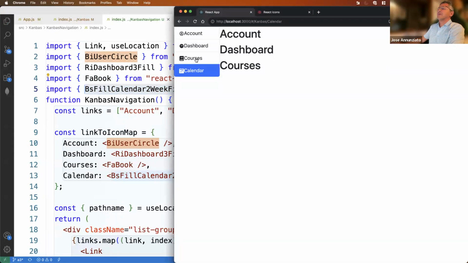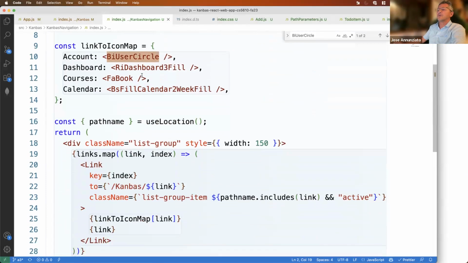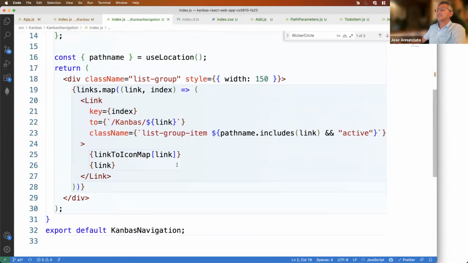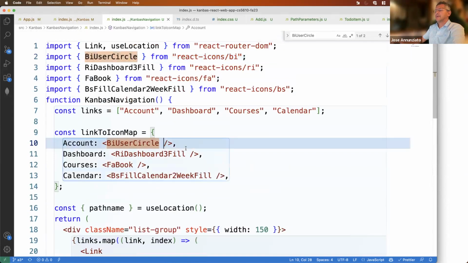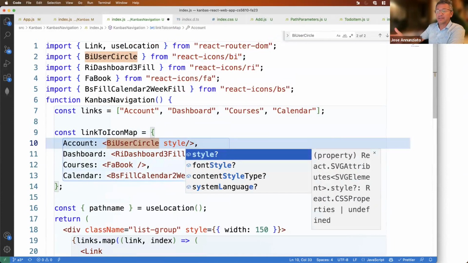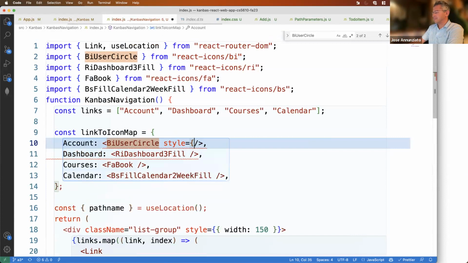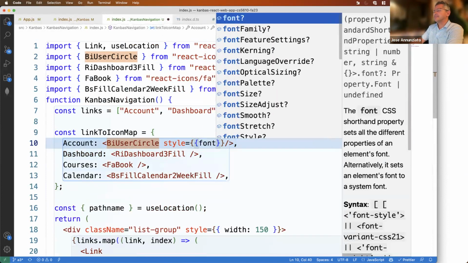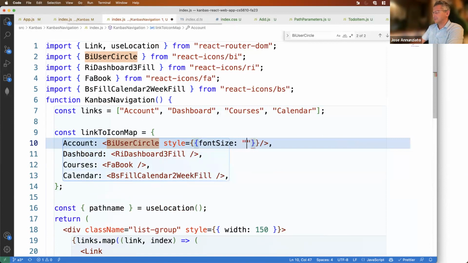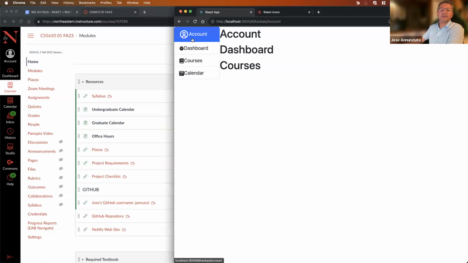There we go. Okay, so notice that we have icons for each one of these. All right. In this case, how could we adjust the size or color of the icon? Yeah, these are fonts, so you can apply styling. For instance, you can apply style or classes. You can apply a class, right? So where you can say font size equal 2em. Right, so notice it becomes twice as big. You can change the color, the foreground color. You can do all sorts of transformations.